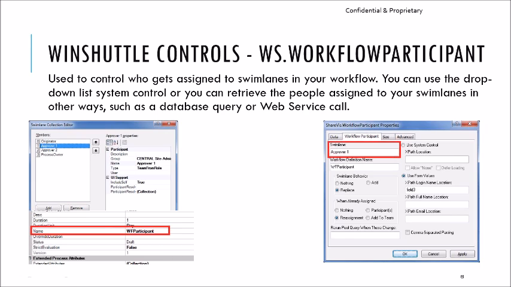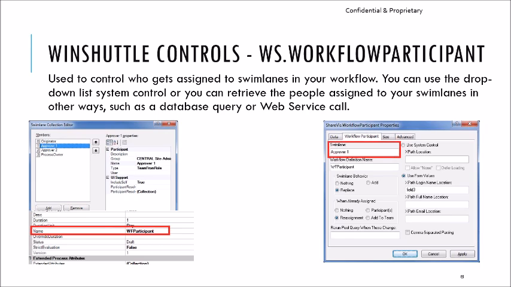I believe this is our last control, our workflow participant control. The workflow participant control, we talk about participant resolvers in session 3. This control is extremely useful when you want to bring inside your form how you're going to assign people to a swim lane.